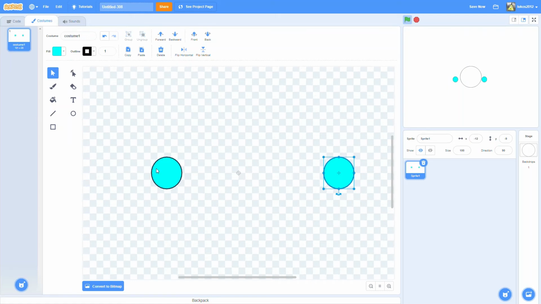Okay, so that is 78 pixels. Okay, I'll move you back to where you were.